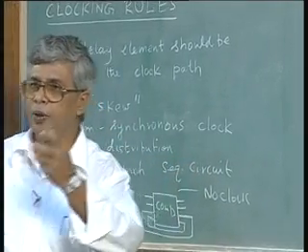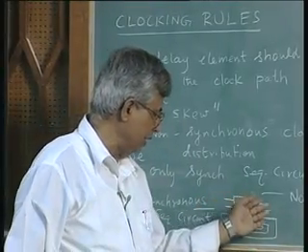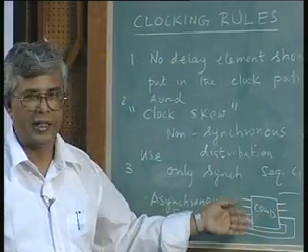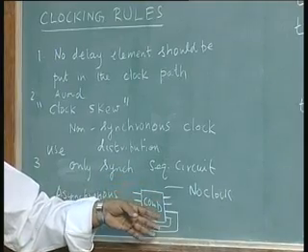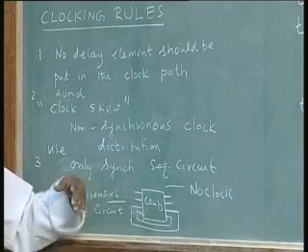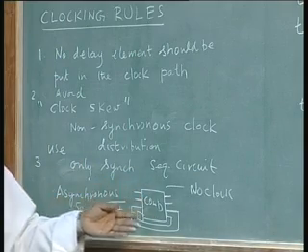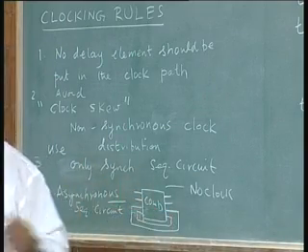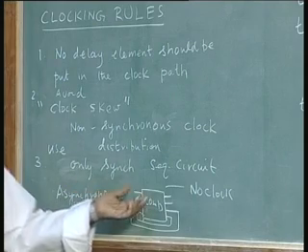That means inputs can change any time, outputs can change any time, and based on the output change, inputs can again change, which can trigger another set of output changes, and that can trigger another set of output changes. This goes on until the circuit stabilizes. Of course, there are some rules by which you can work with it in a satisfactory way.